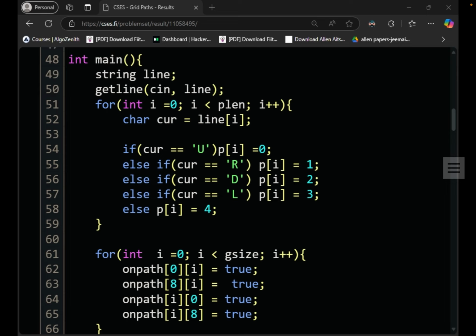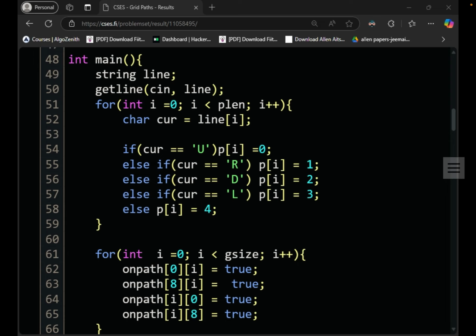Now for int i equals 0, i less than plen, i plus plus. Now char cur equals, like we are extracting the particular character of that index, and for every, if it is equal to u, then basically what we're doing is we're taking a string and we're already initializing an array.